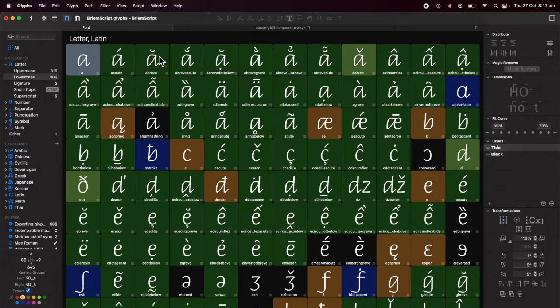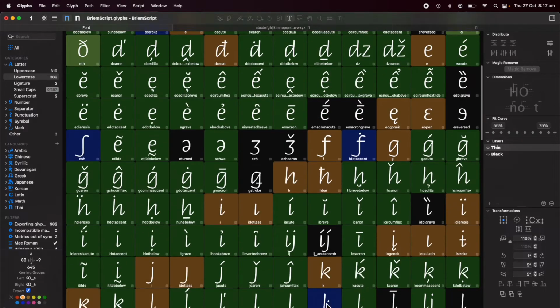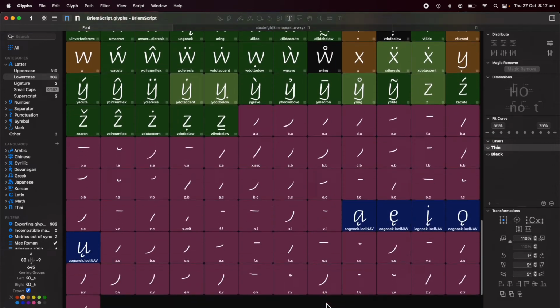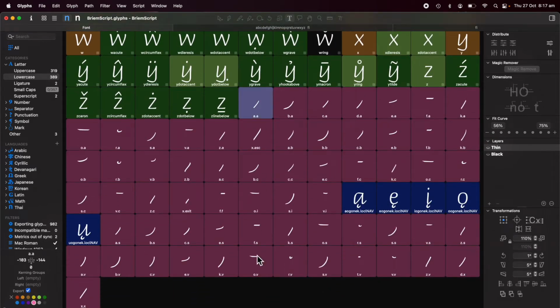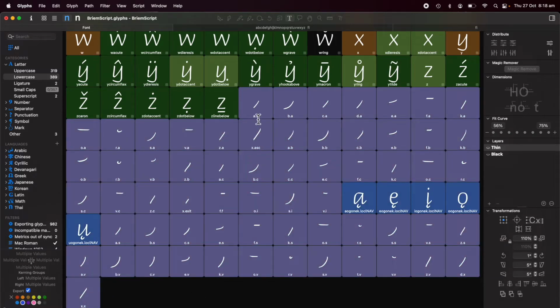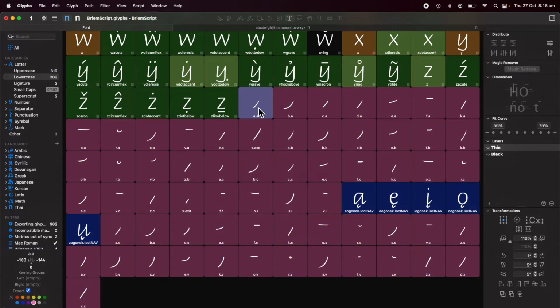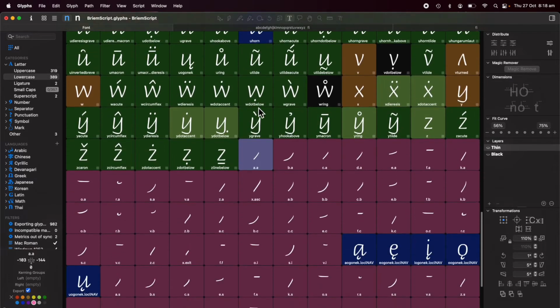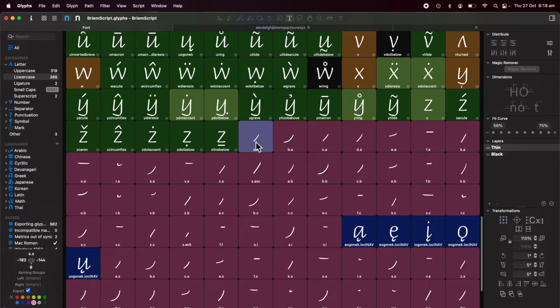The way that I want to use them is I want to add my arrows as ligatures, but the reason I'm doing that is to sort of introduce you to the concept of, here, this set of glyphs here in pink. What they are doing is turning what is otherwise a printed font into a joined cursive font. And so it's saying when there's an A and an A together, use this in between, and when there's a B and an A together, use this glyph in between. When there's a C and an A together, use this glyph in between.